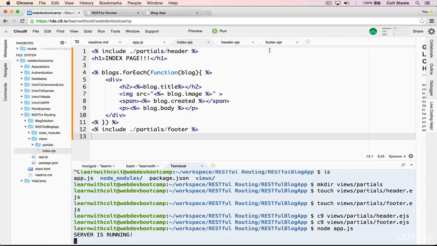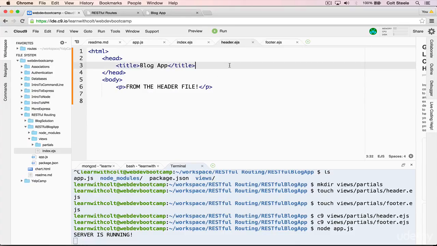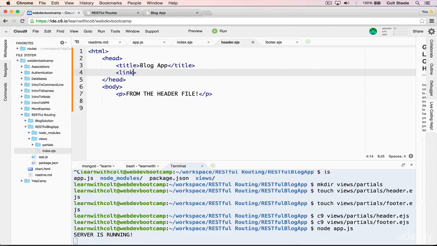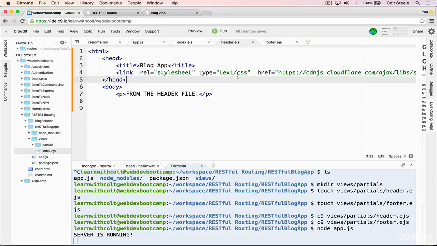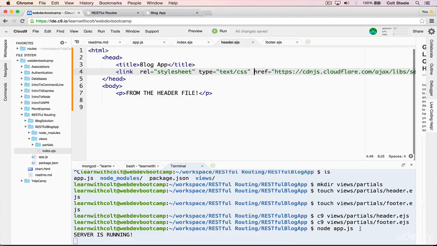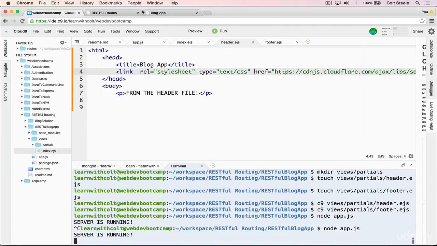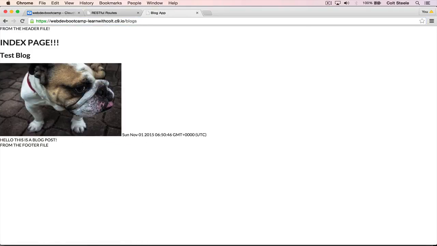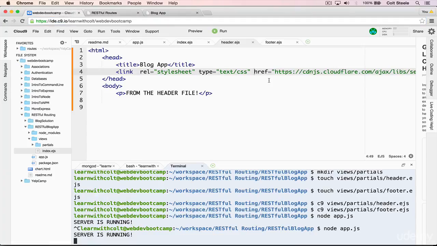and we're going to put it up top in our header file. Inside the head, it's a link tag, and we want it to be link, and then href equals that right there, CSS. And we should also add in rel style sheet type equals text/CSS. So now if we save and restart the server again, take a look at our home page, you'll see a few small changes. Just like when we first installed Bootstrap, the font changes a little bit. Okay, so that means that we have it working.